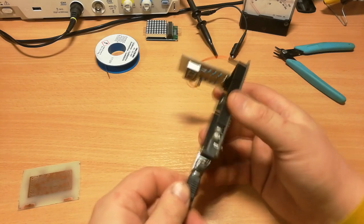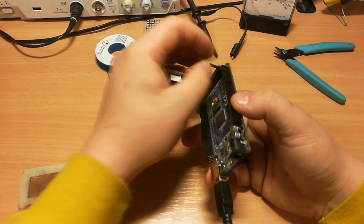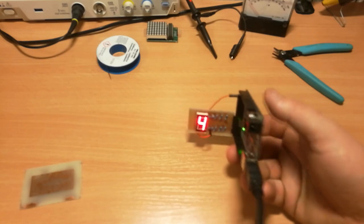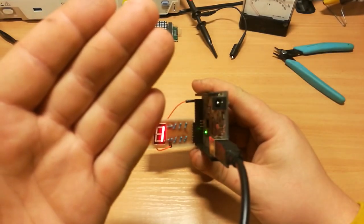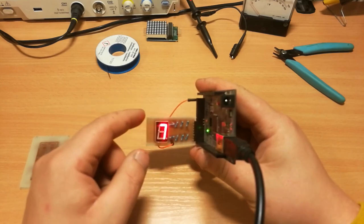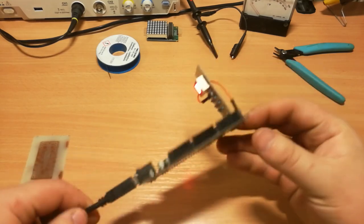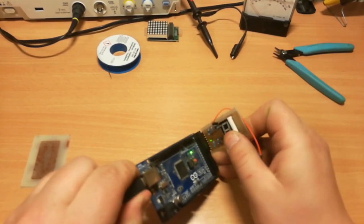Let's power it and see what it does. I have done something wrong - oh yeah, my minus was in the wrong place. There you go, working PCB! Nothing fancy, but of course if you made all this with wires on a breadboard with all the resistors and whatnot, it would be a horrible looking thing. Now it's kind of neat. I'm probably not going to use this on anything since it's kind of useless, but I made it just to show you how it's done and it actually works.